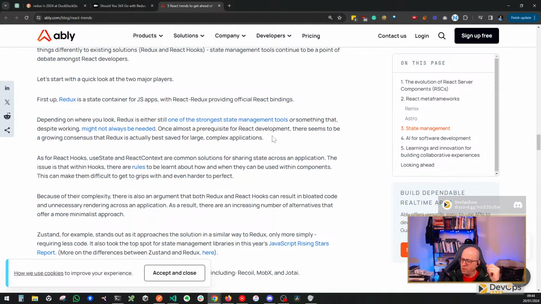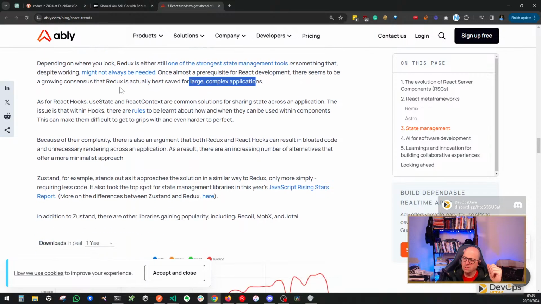Once almost a prerequisite for React development, there seems to be a growing consensus that Redux is actually best saved for large, complex applications. As for React hooks, useState and React context are common solutions.